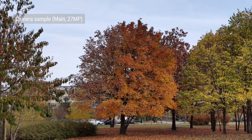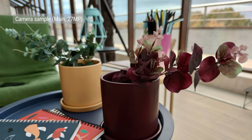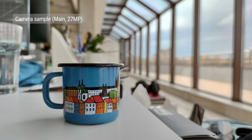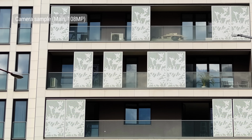The main cam has OIS, and it uses a quad-Bayer filter, so it will output 27-megapixel photos. This results in an impressive level of detail. And since the sensor is so large, you get the benefit of a shallow depth of field, which can lead to some cool shots with natural background blur. You can also shoot in the native 108 megapixels, but these don't give you much improvement in quality over the regular ones. The numbers do sound impressive though.